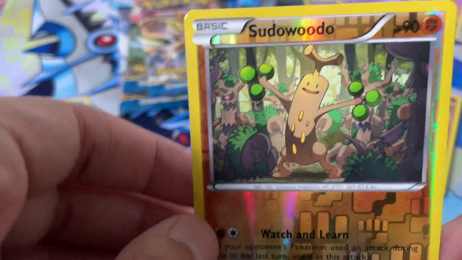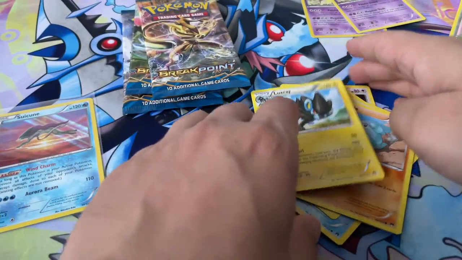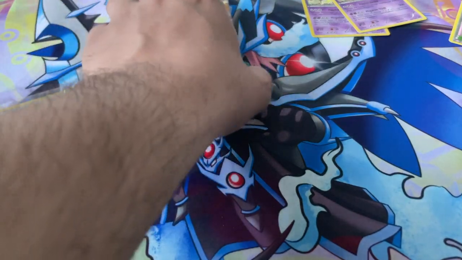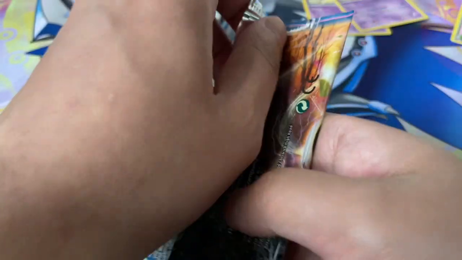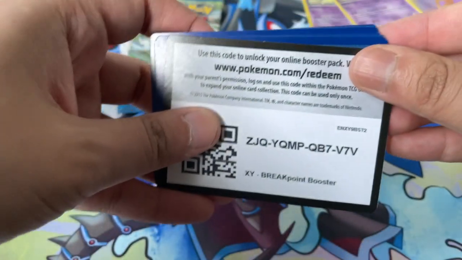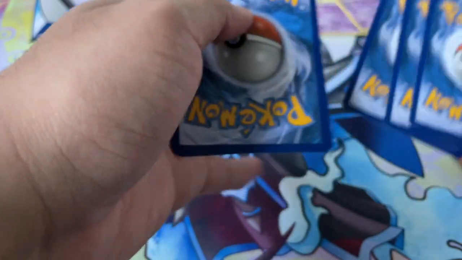Yeah, I love this artwork. This is hilarious. Who does Sudowoodo think he is? Right. Another Greninja pack. Alright, code card. I'm surprised we haven't seen any break cards yet.